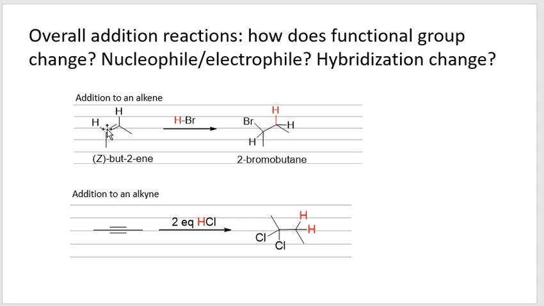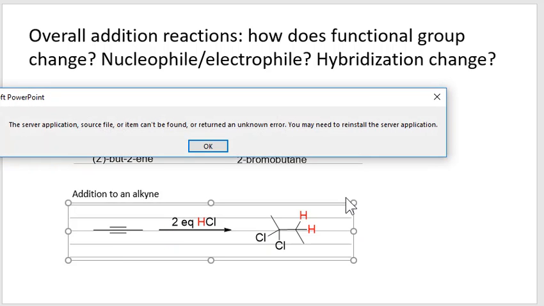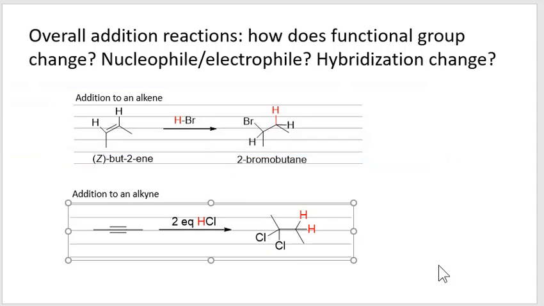And so each of the carbons that was involved in the double bond will then in the product have a sigma bond to either the hydrogen or the bromine. You can also do addition to an alkyne. Essentially, these additions will occur twice. And so you could add 2 equivalents of, for instance, hydrochloric acid, and now we've added 2 hydrogens and 2 chlorines to 2 pi bonds.